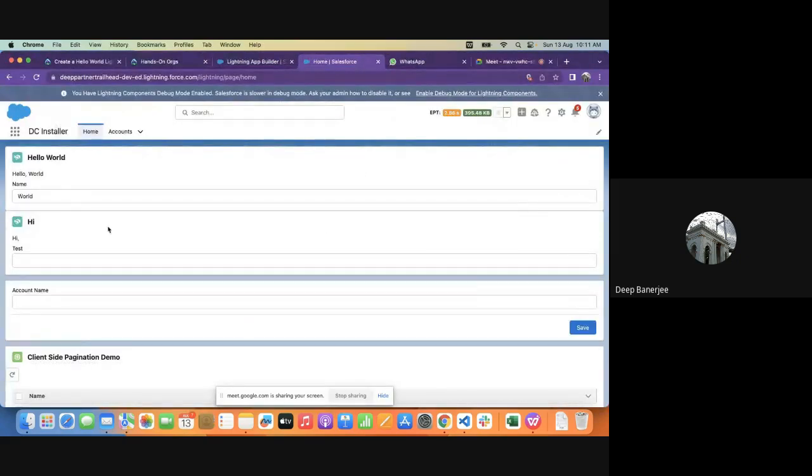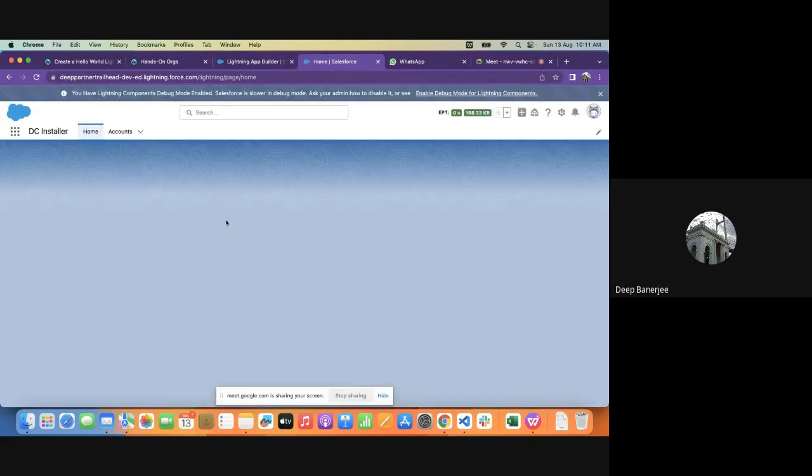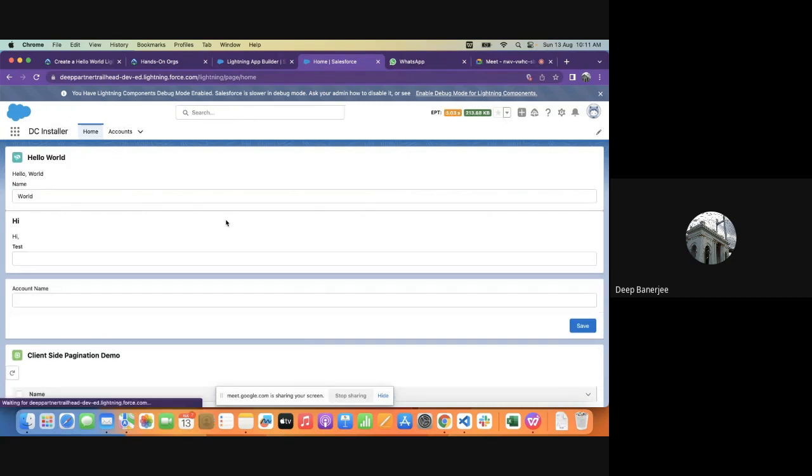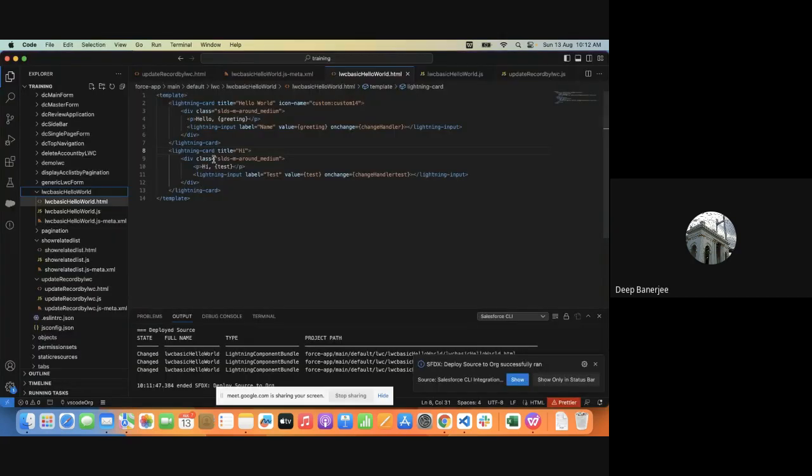See, this is a container, and this is a container, totally different, though it is the same lightning component. It looks like a totally different page or section, but it is the same lightning component. I'm removing this part, it's not required. I wrote this just to give you the example.